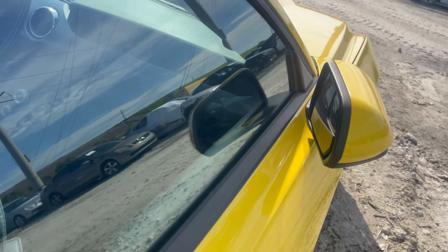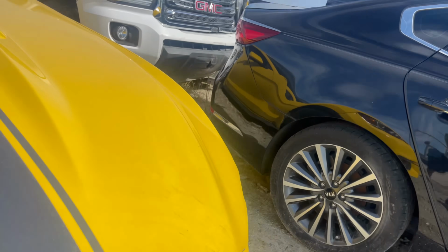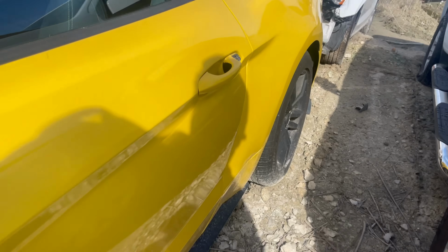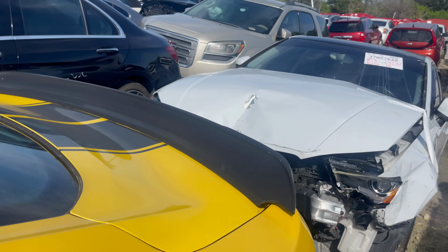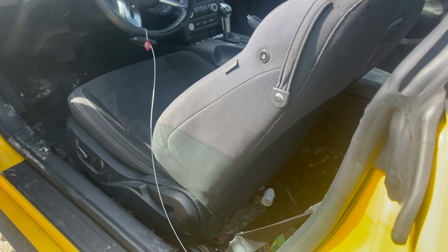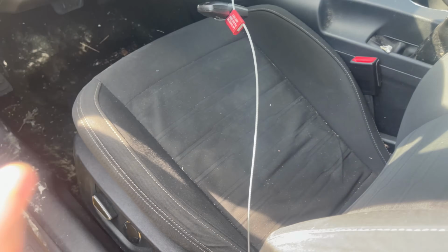And as you can tell, I don't think we have power. We will look on the other side just to see. But this has been sitting here for a long time, and we have more wood screws holding the bumper on. This was a cool car back in the day. See, you've got the ground effects there. You got it there. You've got Go Fast stripes. And you do have a key. Do I need to venture in here just to see? I don't think she's going to have power. She does not. She's dead. And it's wet. That seat's wet.